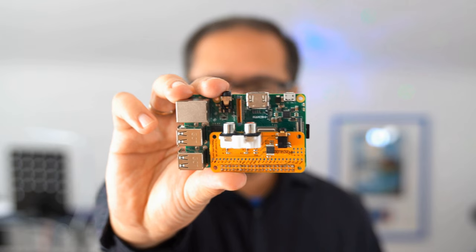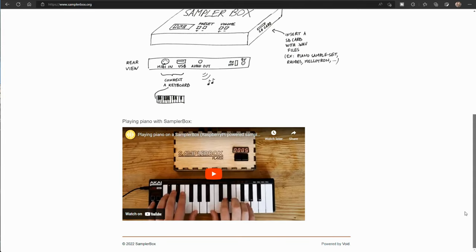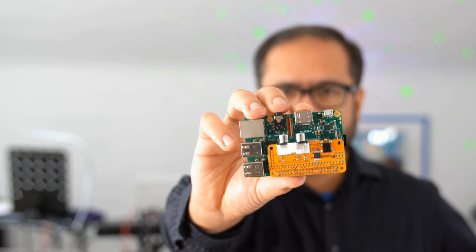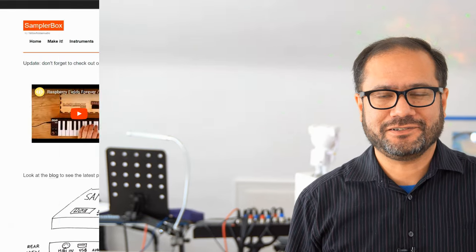Samplerbox is a simple sample player which lets you upload your own samples to a Raspberry Pi SD card and then play them chromatically on the MIDI keyboard. Samples can be arranged in up to 4 velocity layers, so you can play expressively. If you're interested, please join me in this video.